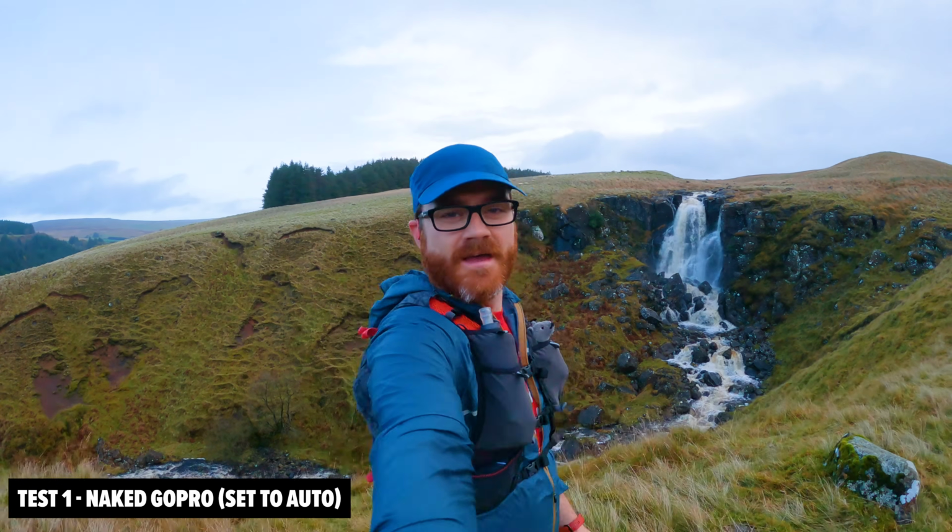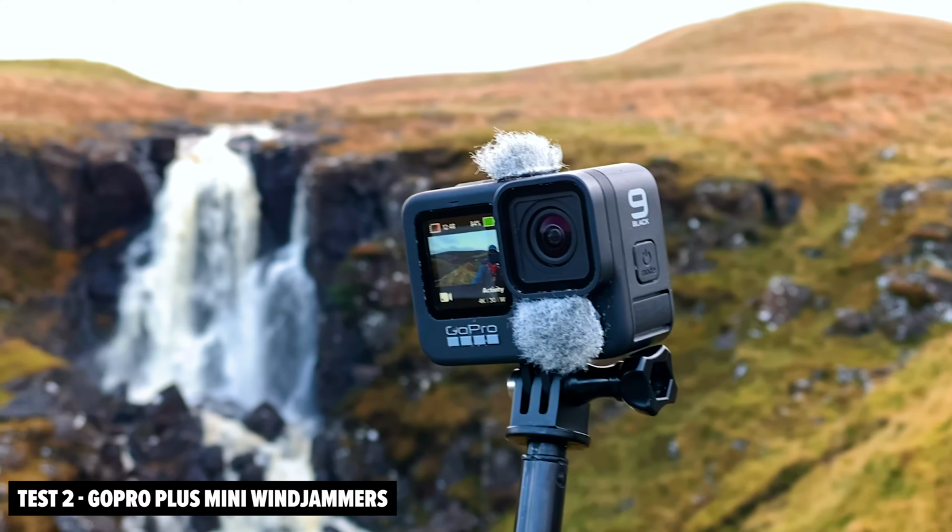Let's go arm's length. GoPro Hero9 au naturel, no windshield, wind coming directly into my face, rotating around, wind coming from the side, back around here, the wind is coming from behind me, back to the side again, and then back all the way around to the wind back in my face.